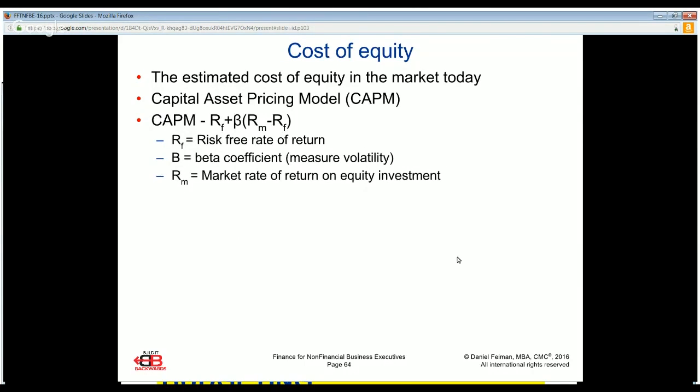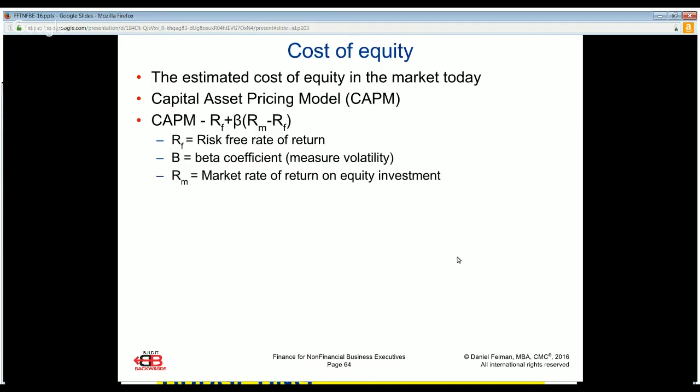In order to really make informed financial decisions on whether a project is good or not, and if project A is better than project B, we must look at our cost of equity. If you remember in the last module, when we were talking about capital structure, we talked about the cost of equity versus the cost of debt. Well, here is a formula for calculating our cost of equity.